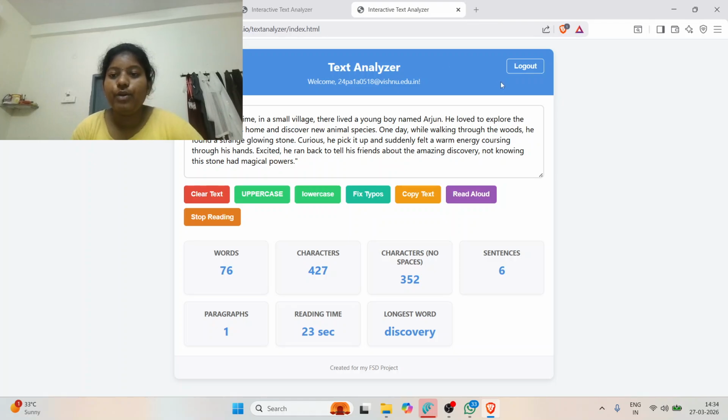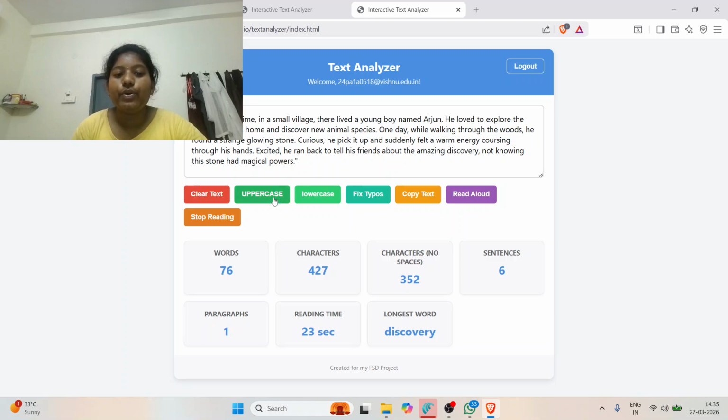If you want to log out, you simply click on the log out button. It is a simple project but very useful to many students. It is also useful for documentation. For example, if you are making documentation for your project, it must be right, but when you have many mistakes in your document, you paste the text in this Text Analyzer and it will correct the typo mistakes.